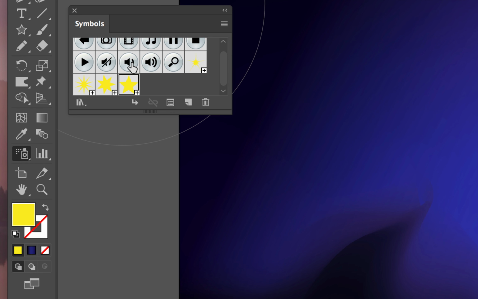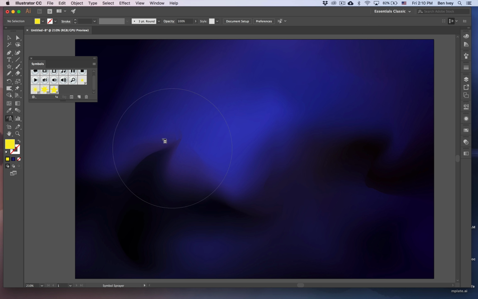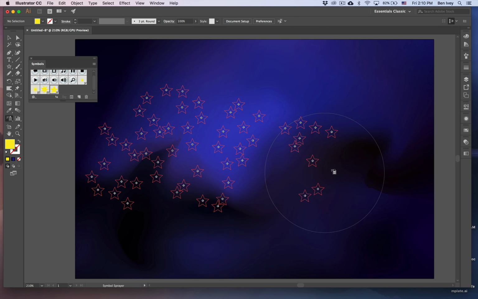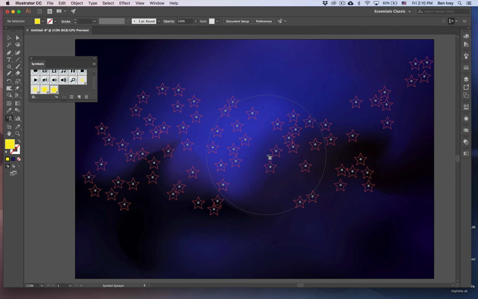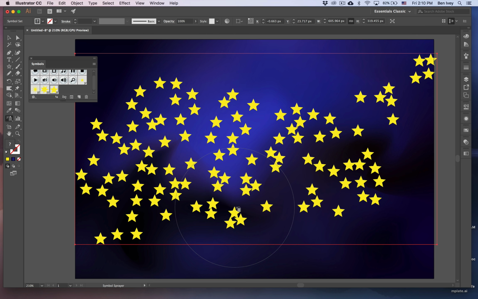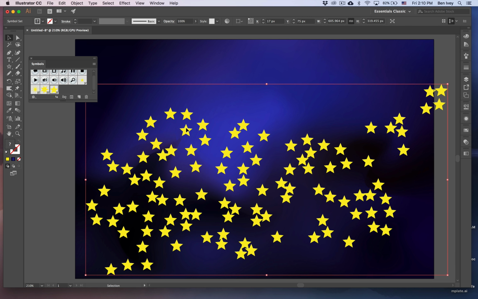With this symbol sprayer, choose whatever star shape that you want to start off with. I'm going to use my simple star number 4 as a starting point. And whenever you click and drag, it'll automatically randomly add them to your sprayed area. And so you can fill your night sky as much as you want, and you can see it'll push them out of the way as you add more on it. When you let go of your mouse, each of these symbols is going to be nested inside an overall area shape. And so if I was to choose my Move tool, or my Selection tool, they can all move together at the same time.